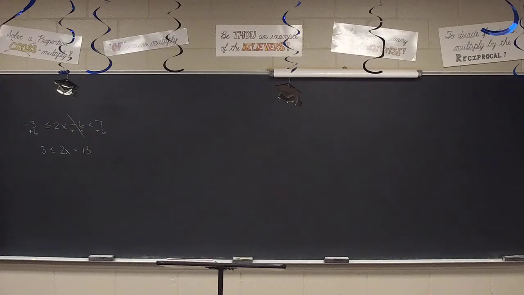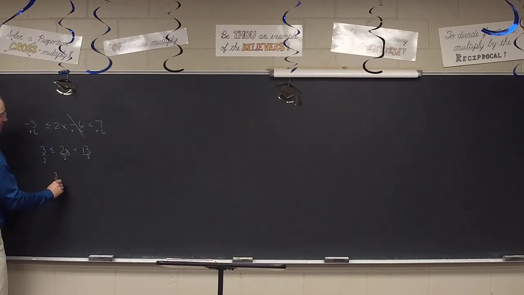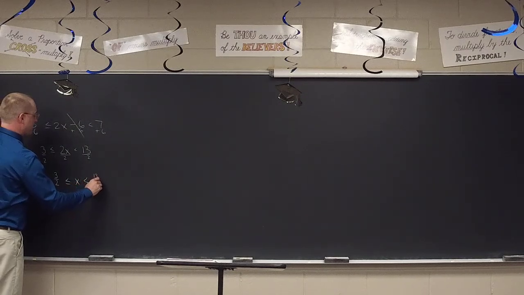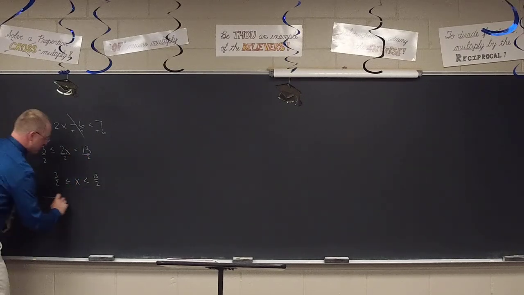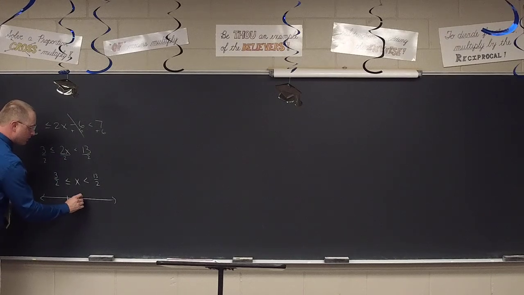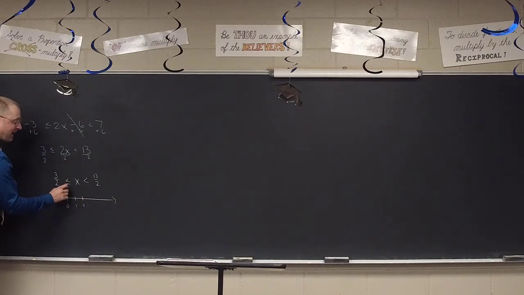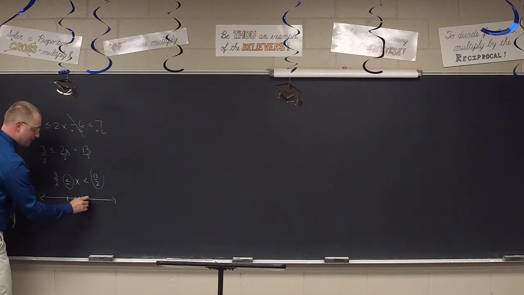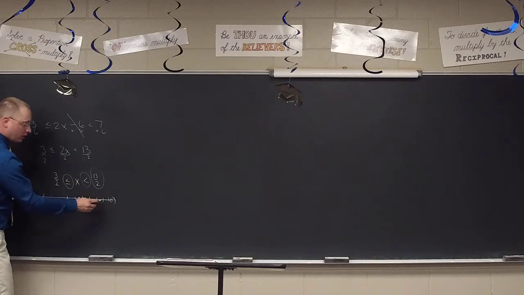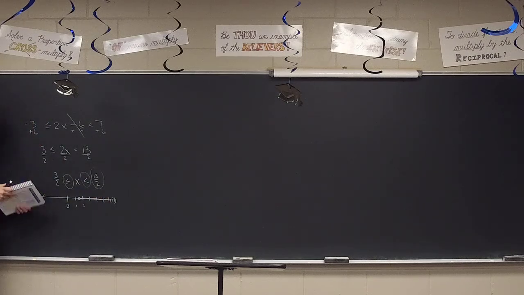There we go. And then to finish it out, Dylan. And when we do, we end up with what answer? 3/2 is less than or equal to x is less than 13/2. There we go. All right, and if I were to graph this, remember, 3 halves is really 1.5, right? So if here's 1, here's 2, we'd have a solid dot, remember, right here at the 1.5. This here really means 6.5, so 3, 4, 5, 6, 7. So 6.5, remember, we'd have an open circle, and we just shade everything in between.